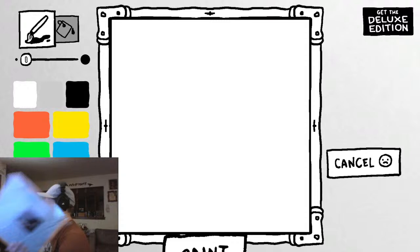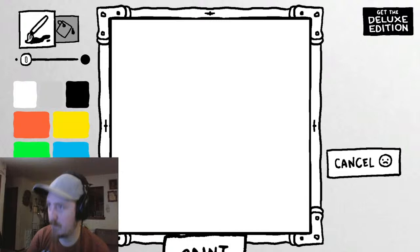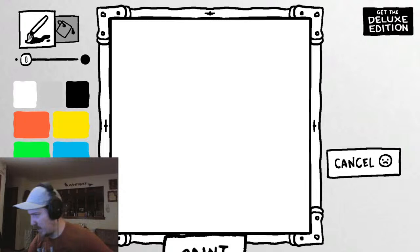Alright, so we're going to go orange and yellow. There's some yellow. So I'm going to start with... Let's go with his outline, his hair. Okay. And it's way up in the corner.